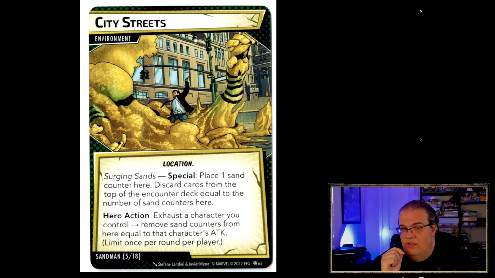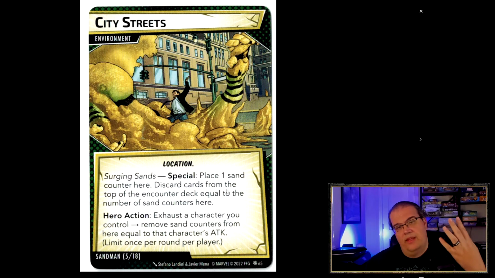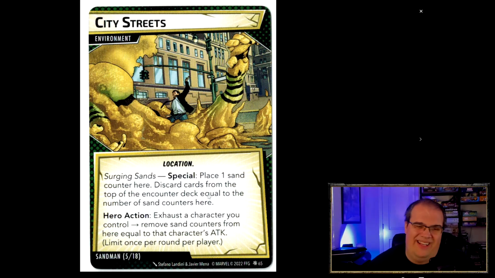Oh, 2 actually. So that means 2 and then on an expert, 5 cards will go off the top. 4 from the main scheme, 1 from city streets. So right away you're already 5-6 cards down the deck when you begin the game on expert. So it's definitely going to be a race against the clock when you're fighting Sandman.